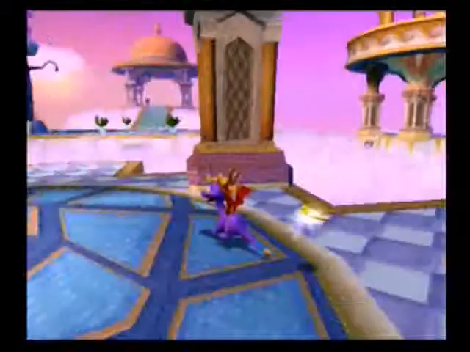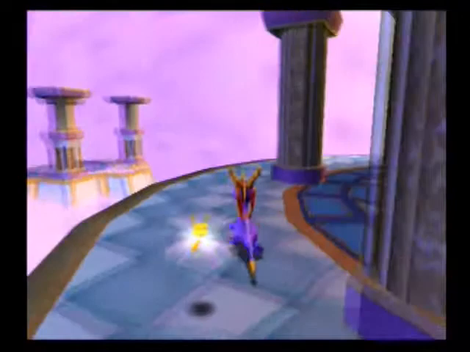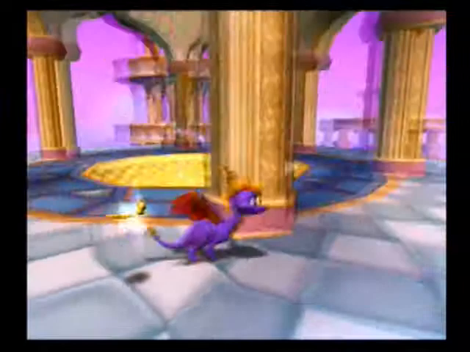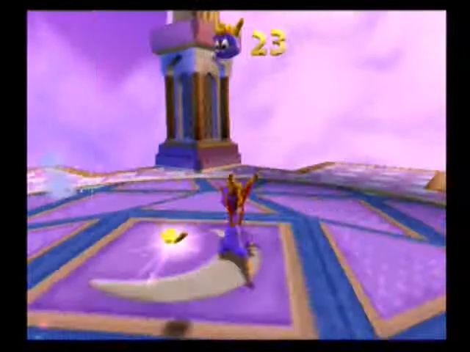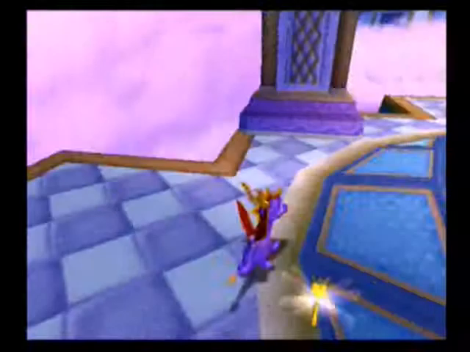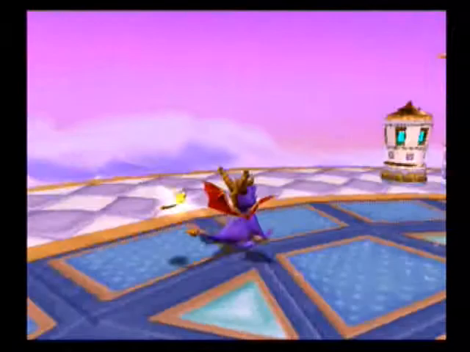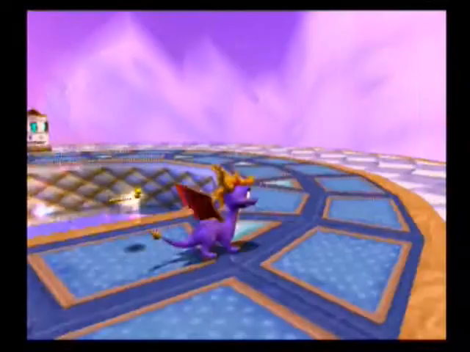Alright, bottom floor is complete. There we go. I see nothing. Alright, so this tower is complete. Extra life for me, I'll take it. And I don't see anything for that tower. Alright. Up we go. Yeah, work, guys. Come on. Alright. And I don't see anything on this tower either. Okay, so these towers are complete.